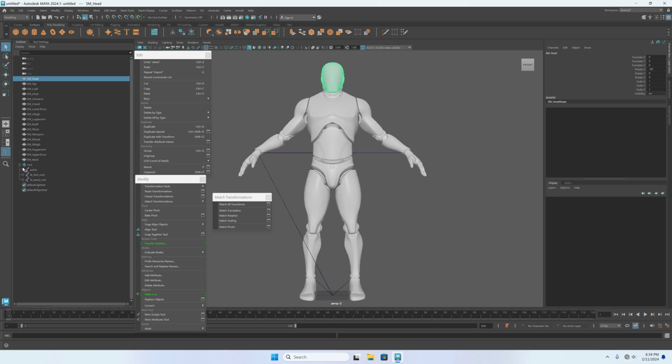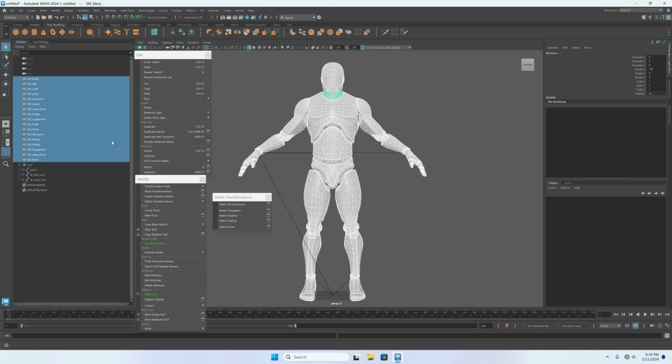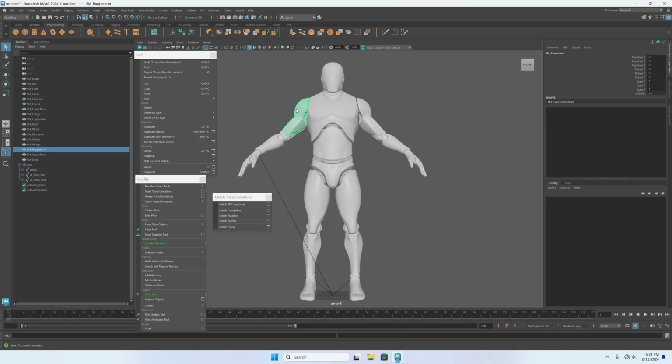So anyway, these do have a negative 90-degree offset, so I'm going to go ahead and freeze that transform. I don't actually know how to properly handle that inside of Maya. I'm kind of a noob at Maya, but I figured this out in less than 30 minutes, and I figured I'd share it with you guys. So I will show you how to fix that negative 90-degree offset, which will be introduced into the rotation whenever you go to import it into Unreal Engine, just in case you guys have the same issue.